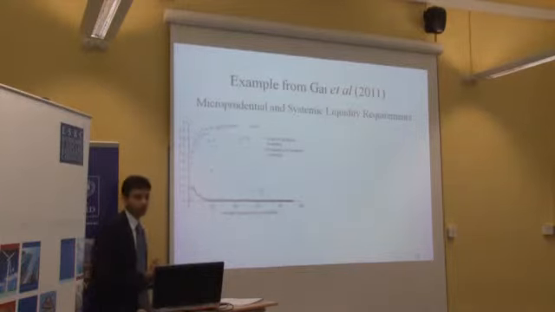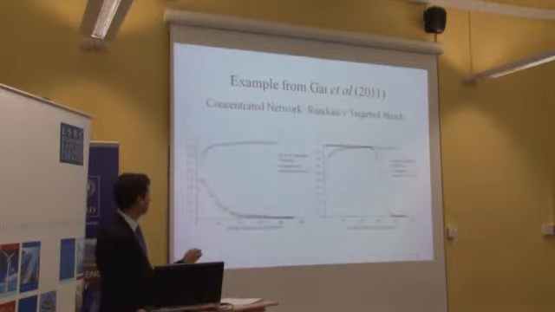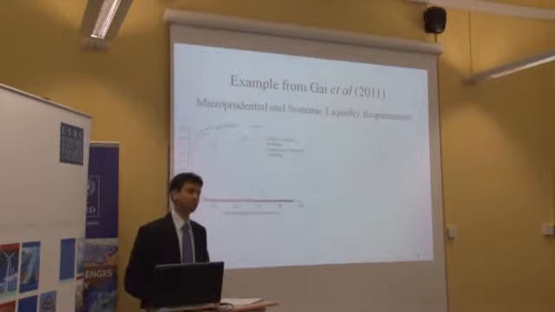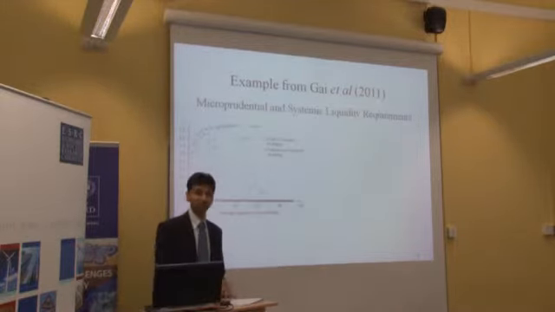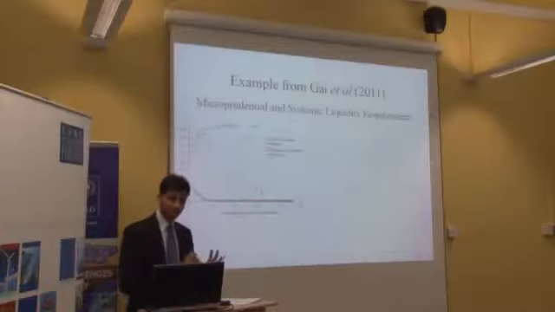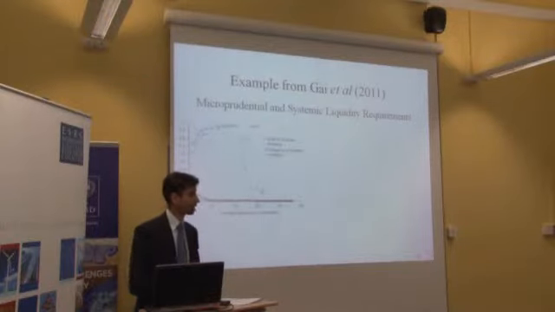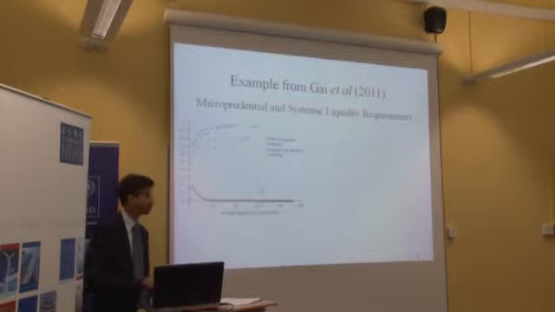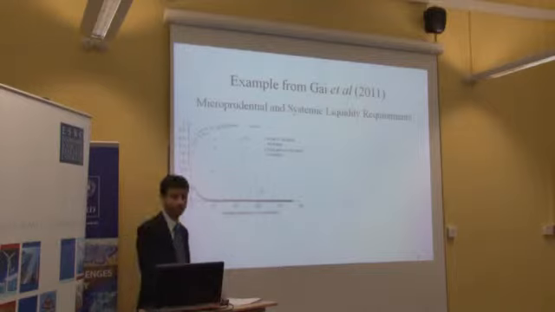What about policy responses? Let's return to this random shock case, so have this left-hand chart back in mind. Now suppose that banks didn't have very much liquidity before the crisis, which is true. Let's suppose that we raise liquid asset requirements. So the left-hand chart takes the same random shock, raises liquidity requirements, and as you might expect, that acts as a dampener on contagion, so you can reduce the frequency of contagion, and it's not so bad some of the time.